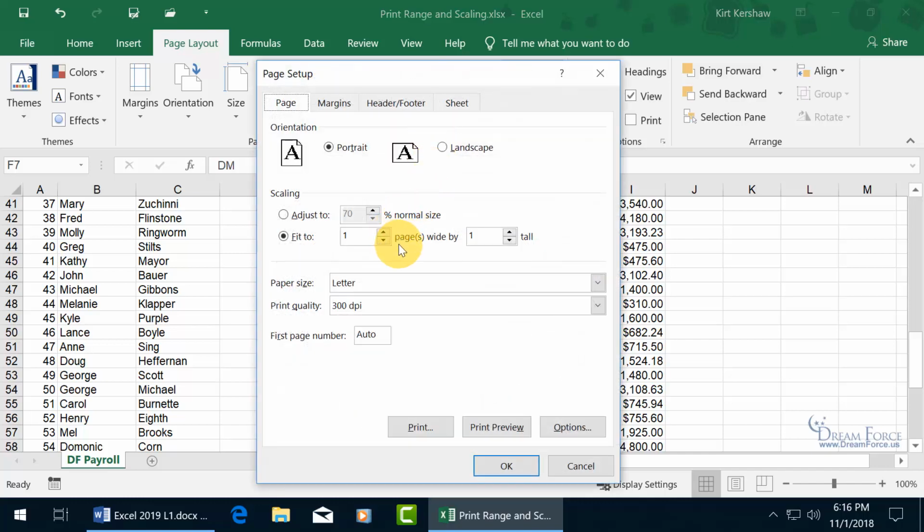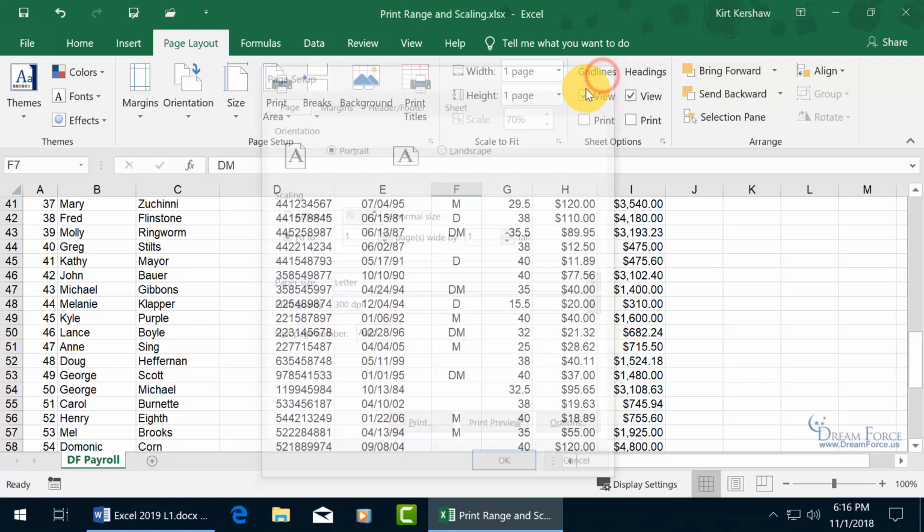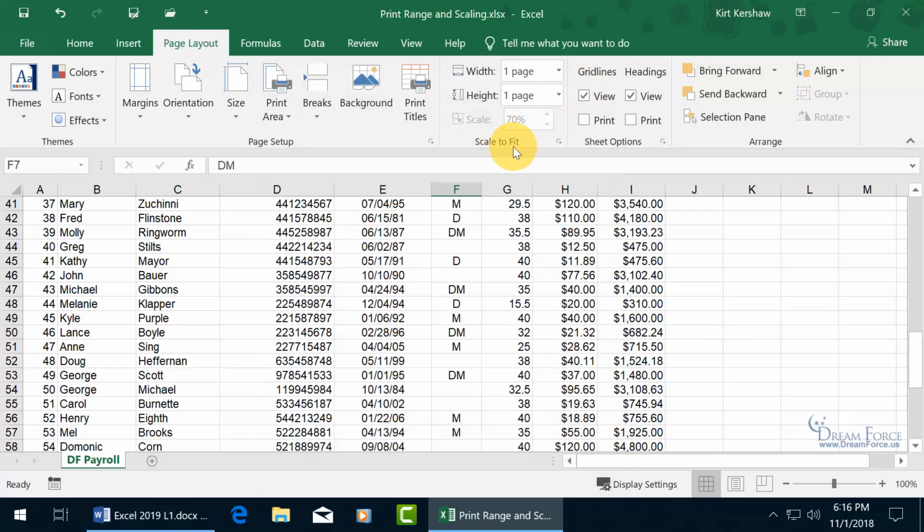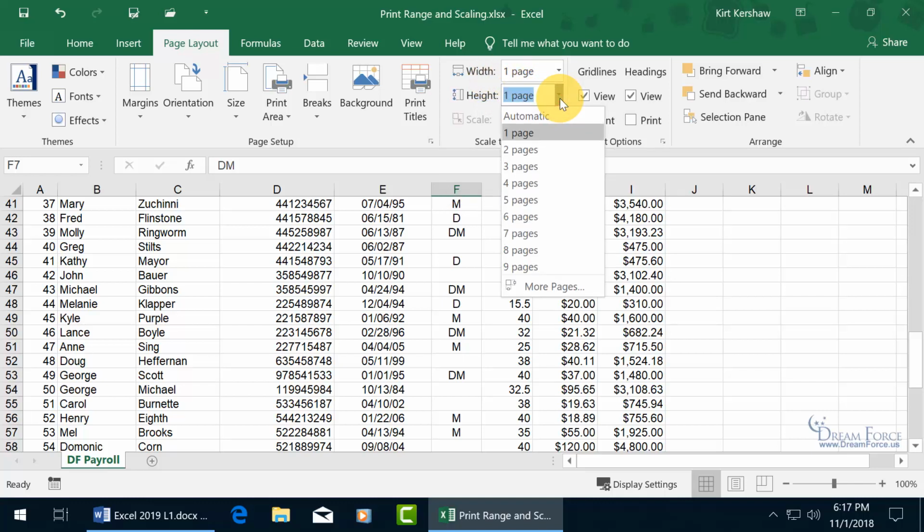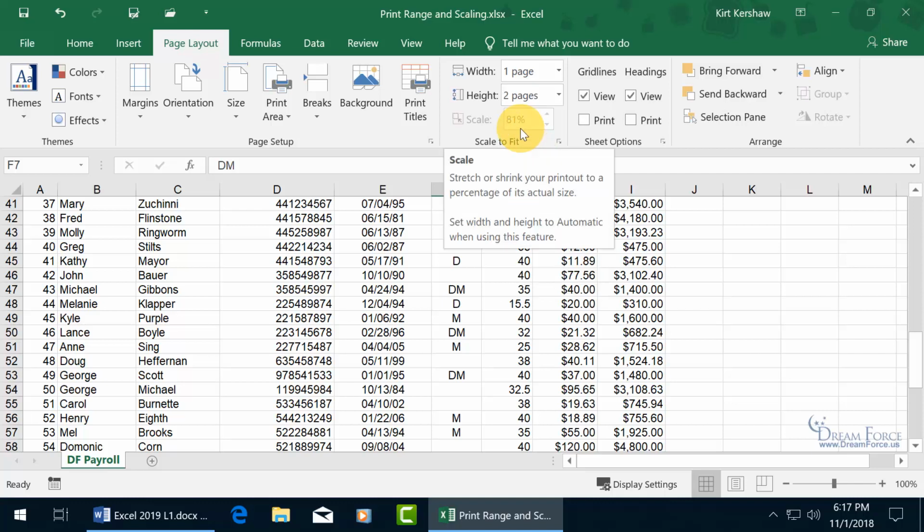Now you can do it here, or let me close out. It's right here in the Scale to Fit group. You can have the width as one page and the height as one page, or maybe you're okay with 2 pages because you want to make the font larger. You don't want to scale it down to 70%. So let's go ahead, and it's like unloosening your belt, trying to expand here. It'll also expand the size of the font when it has more room, so click 2 pages and it goes from 70 to 81%. So the font has now increased.